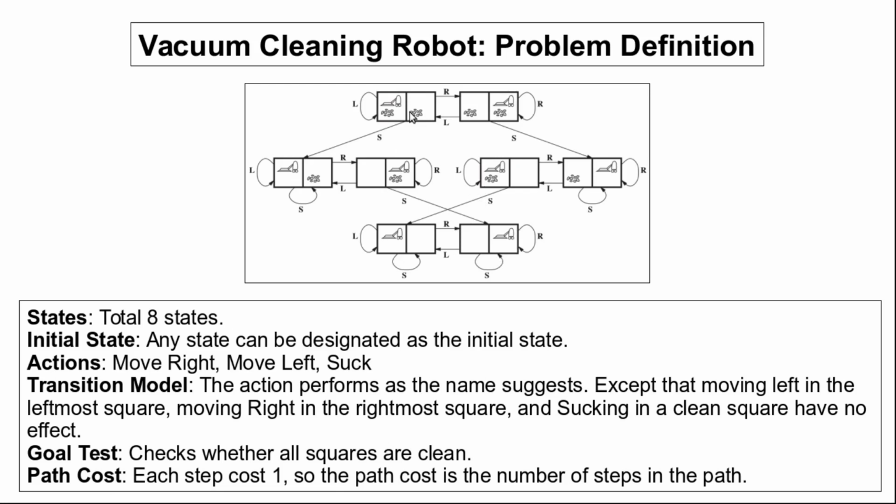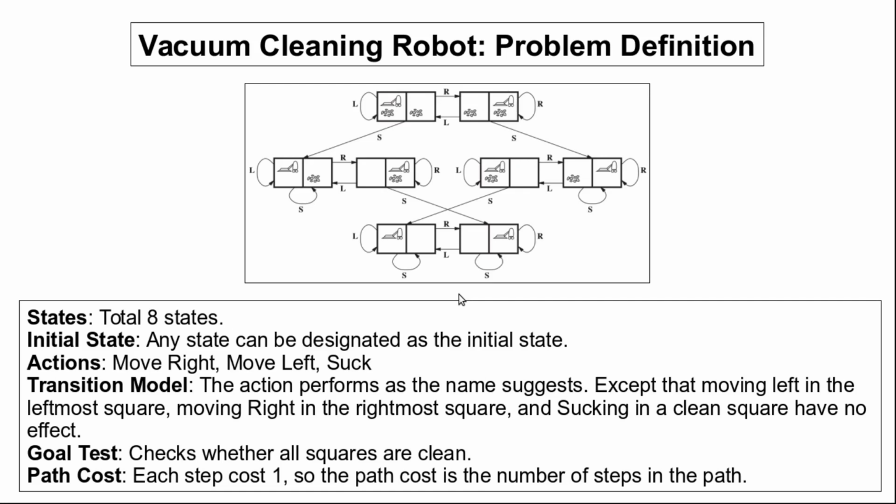And now starting in this state, there are different paths the agent may take. For example, the agent may come along this direction, then go along this direction, and then go along this direction, and it will reach the goal state. Or else the agent may go in this direction, then this direction, then this direction, again come back, again go this direction, and then come this direction. Or it may make a loop also. So there are different paths the agent may take to go from the initial state to the goal state.